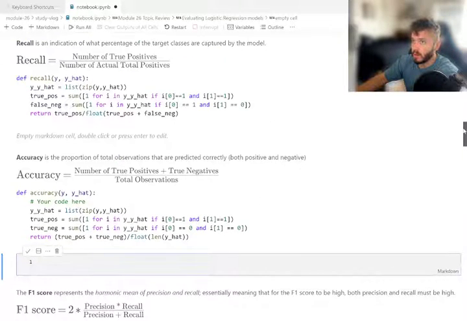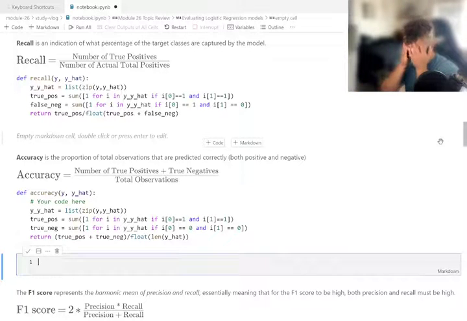So in the curriculum, they use the example of predicting heart disease pretty often. I'm confusing true and false and positive and negative here.